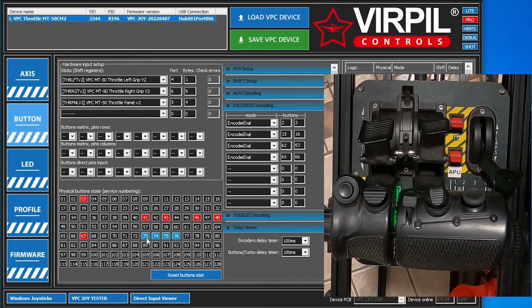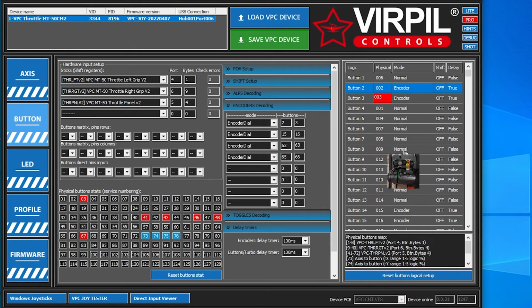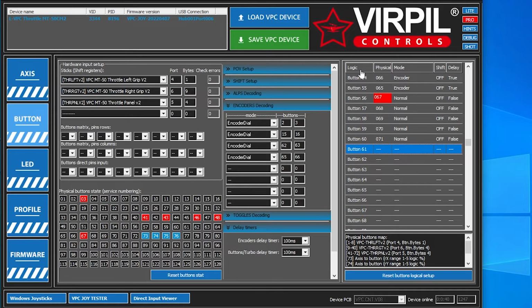So you're not done. You still have one more step to go. If you exit out right now, it will not work. So all we have to do now is come over to your button list on the right side. We're going to scroll down and find our next available buttons, which is 61. So right here, just like we described in the axis, you have physical and logical. Physical, these are the physical buttons. This is what the controller sees. Logical is what Windows will see. So when you're setting your game up, whatever you bind will show button 61, 62, 63 on the corresponding device.